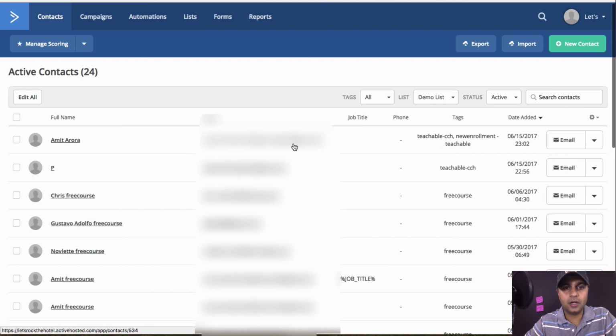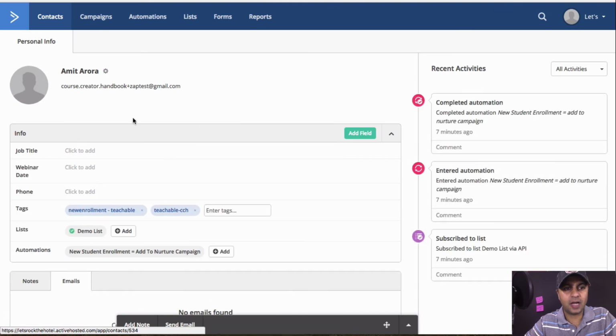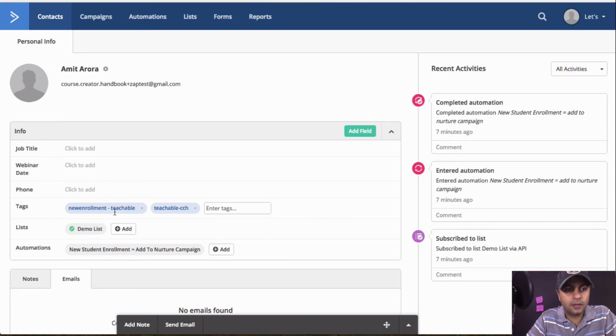Perfect. Course Creator Handbook Zap test, and let's go in here, see what happens. So we have the tag. We have two tags. One I had mentioned when creating the Zap, so that got added, plus the second tag which I mentioned when I created it in ActiveCampaign. So we only need one tag. The tags can get out of control. The best thing is to come up with a naming convention that you follow for each and every tag in every list, and then not to exceed a lot, like don't exceed 20-30 tags, because then it's going to be a mess. So new enrollment in Teachable, that was done.